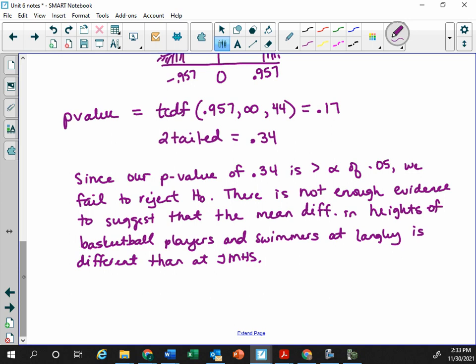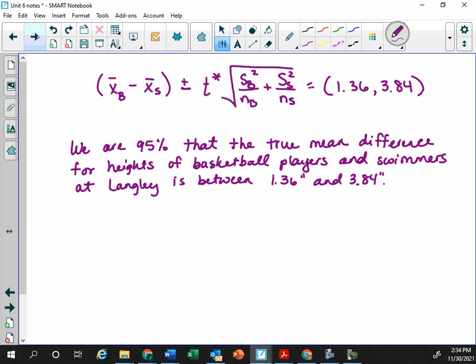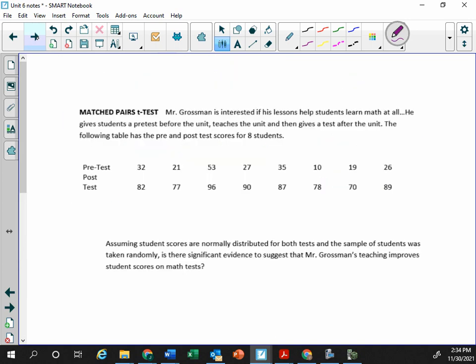Matched pairs, because you go back to only having to check conditions on one group, so you'll feel good about that. Independence is not one of our conditions with this. It's like we're back in Unit 4, and we didn't have that condition. They're clearly not independent. Exactly, so you are correct. All right, guys, matched pairs t-test. We're going to look at this one.